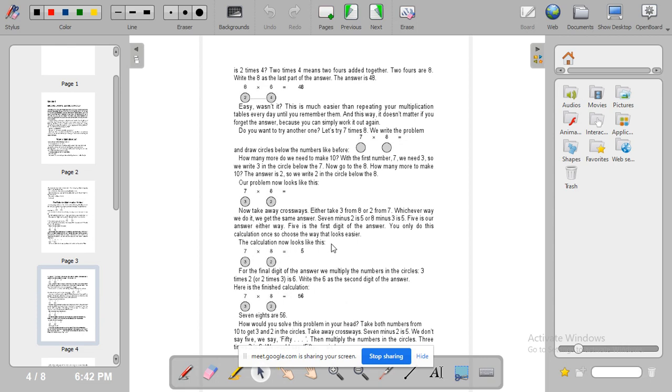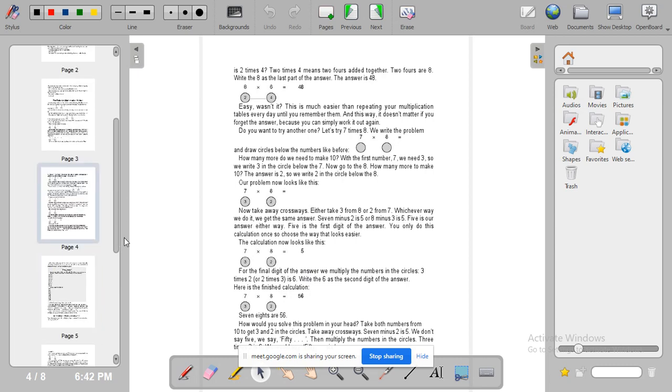So you do the cross way. Cross way means that subtract 3 from 7 gives us 4. Subtract 2 from 8 will give you 6. Once you are done, you have to multiply the down. So 3 times 2 will give us 6. So the answer is 56. And you can do this quickly in your head, without writing anything down. I believe we actually know the answer to that.